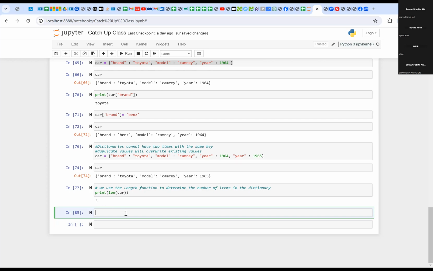So what I wanted to say is that the values in dictionary items can be of any data type.